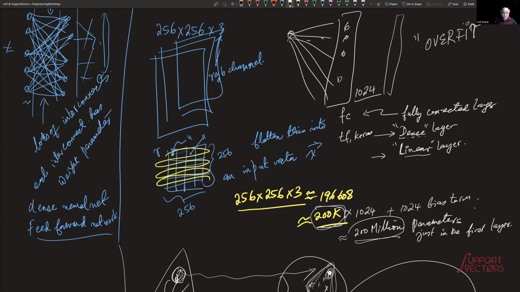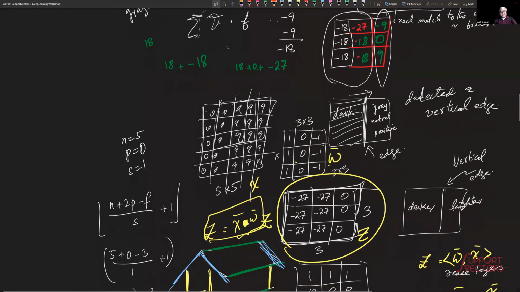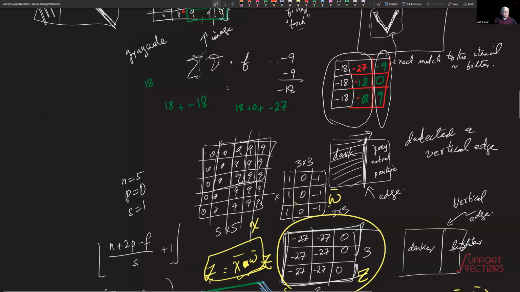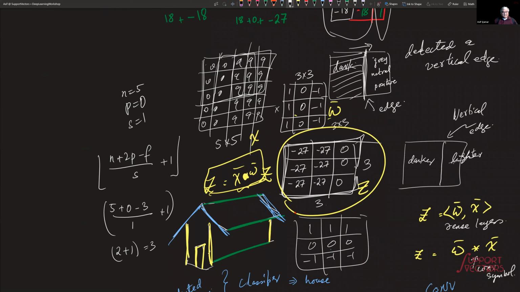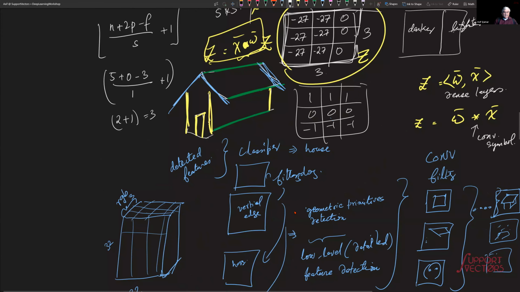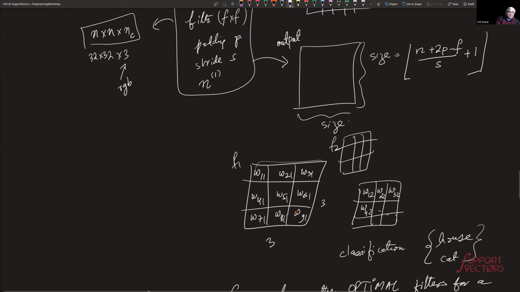In contrast, let us see how many parameters there are in a filter. Let's go back and look at it. So you're saying that 3 by 3 is a filter. How many parameters are there? Just 9 parameters, isn't it? The basic idea is you make this filter that you apply, and it has just 9 parameters.